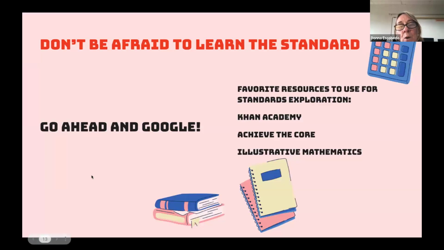So I started out, here are some really hard words and they're all mathy words. What do they mean? I just started out, I had to go ahead and Google. So that 8.EE.1, the sample standard that I had up there at the beginning, what does it mean? And even if I know the words, what does it look like? So some examples to see, or sometimes taking somebody to talk through it, which is where my friend Khan Academy comes in. I used Khan Academy a lot at first as I was trying to figure out what this really means, or what it looks like.